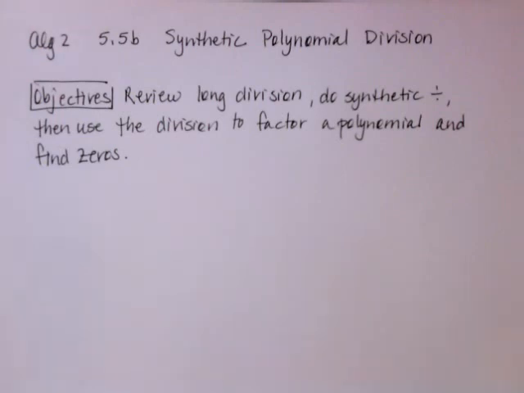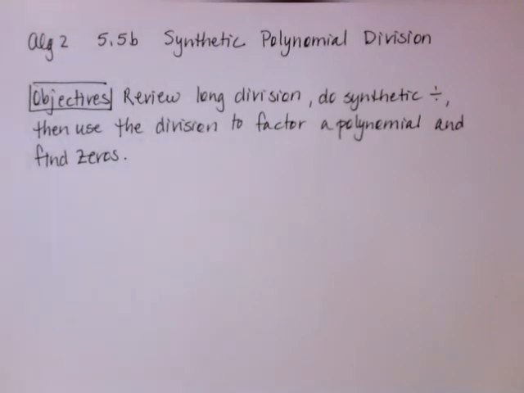Hello, ladies and gentlemen. Now we are going to do the second half of 5.5. We're going to talk about synthetic polynomial division. It is significantly easier than long division, but it does have some restrictions. So our objectives for the day are to review long division, do synthetic division, then we're going to use the division to factor a polynomial and then find some zeros.